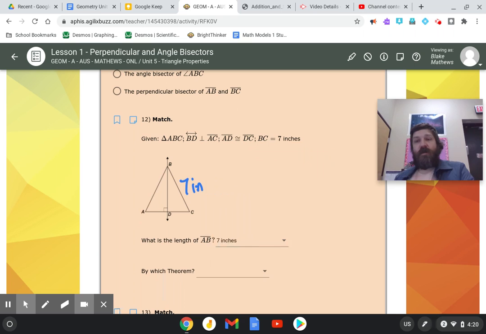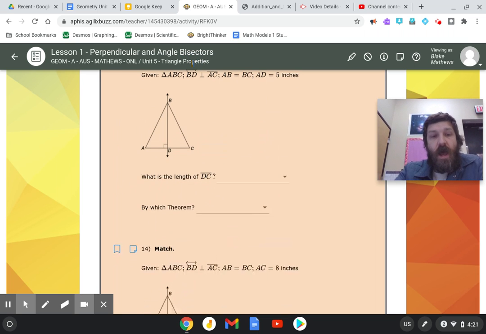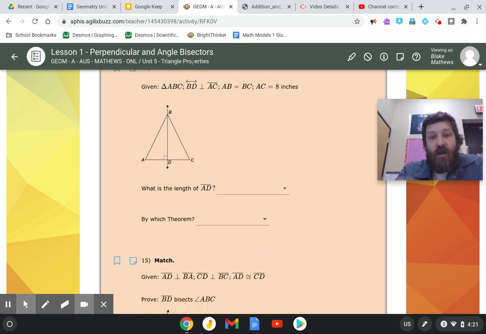And then which theorem? Well, it's either the perpendicular bisector theorem or the converse. Since they told us it was a perpendicular bisector and then had us look at those diagonal parts, it's going to be the perpendicular bisector theorem. So it's either these two are equal, therefore it's a perpendicular bisector, or it's a perpendicular bisector, and therefore the diagonals are equal. You have to go through and determine which of those is being applied in numbers 12, 13, and 14.